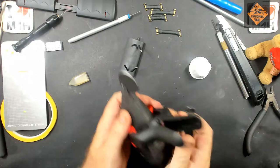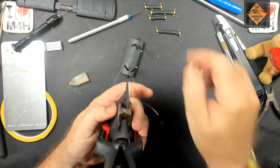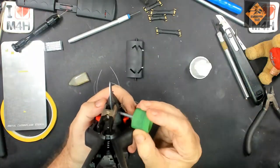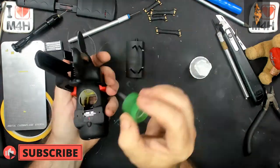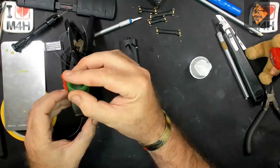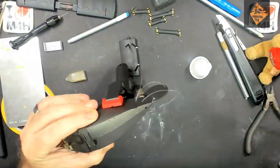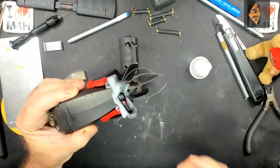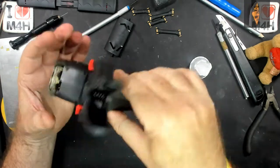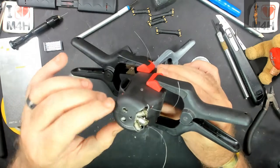Next, we're going to be carrying on gluing the fuselage halves together. Here we go with that. There we have the two fuselage halves glued together. That's the last section glued. We'll leave that to dry overnight.